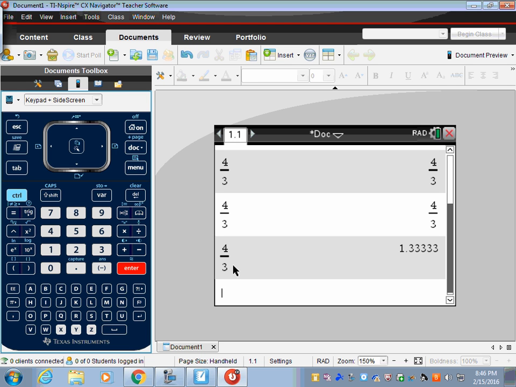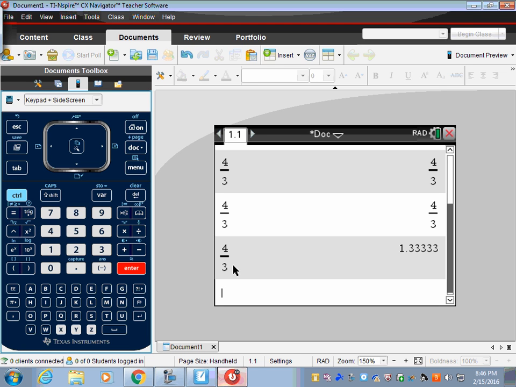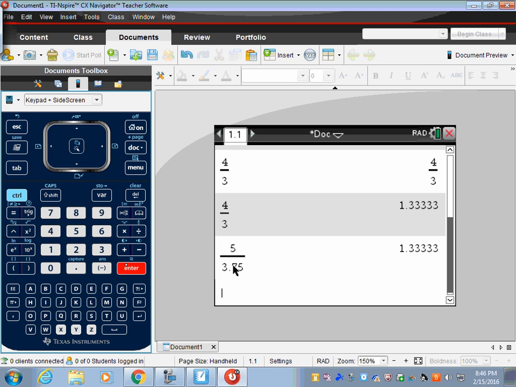Okay, so I'm going to write this fraction as the decimal because we have decimals in our other ratios. And then I'm going to show you how you can convert it back to a fraction, just in case you're not too sure. So what we had was 1.3 repeating. All right, so this ratio simplified to 1.3 repeating. And then if I do the remaining 2, so I'm going to go ahead and just make sure you can see. If I do 5 divided by our 3.75 and check, get the same decimal.